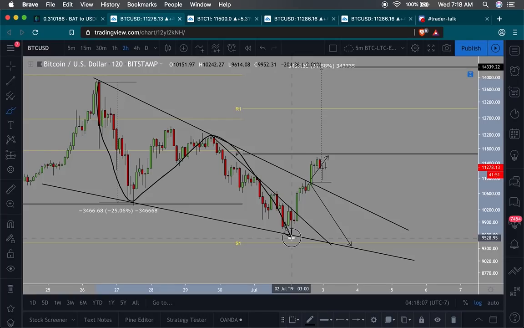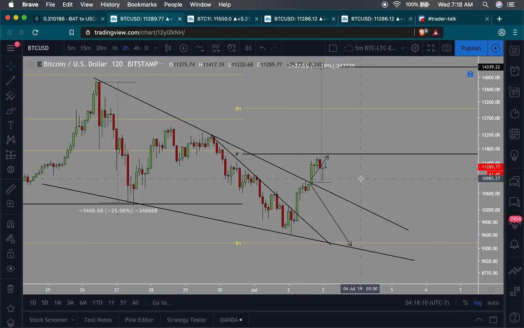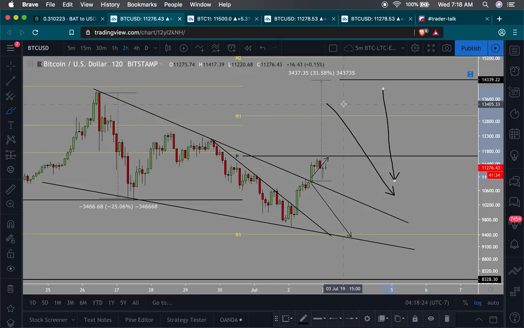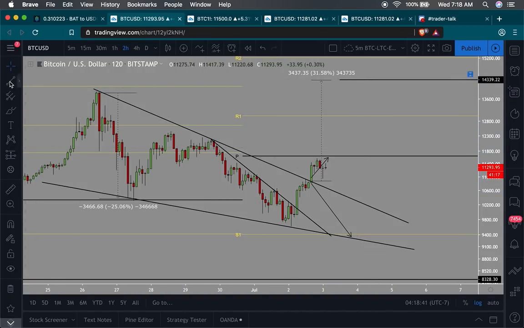Okay, all right, so now that we broke out of it, what does that mean? Falling wedges are typically bullish reversal patterns. This is your wedge, right? Prices somewhat enter this wedge, and then they tighten up as they go down like this, and this is a terrible analogy because prices don't go backwards. Let me draw it a little bit better. Okay, so I'm gonna draw it like this, just like this wedge right here, right?